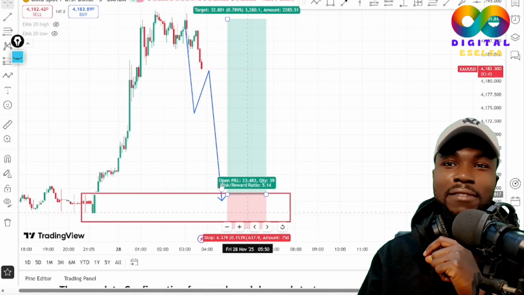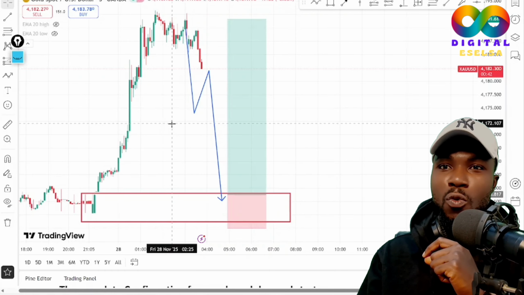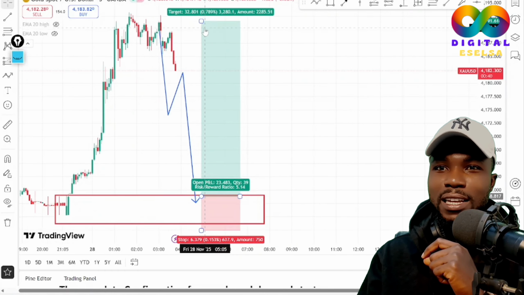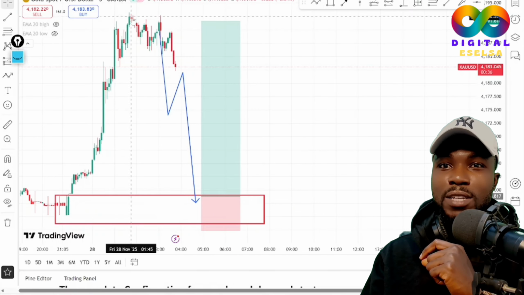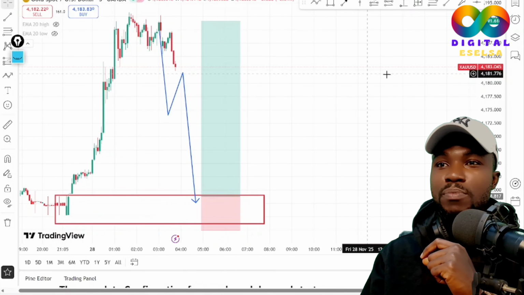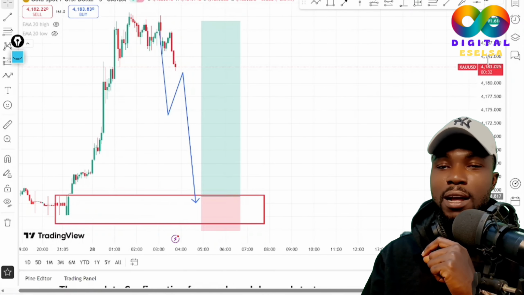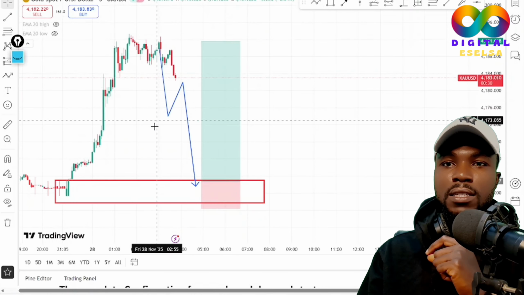Because if price comes here and eventually taps you in, the reward is going to be very high. Look at the risk reward ratio here, a 1:5, and sometimes more, because price might even sweep this place out and continue making higher highs, and start pushing price to the upside. So that is it about that.